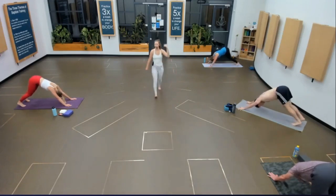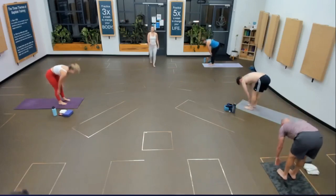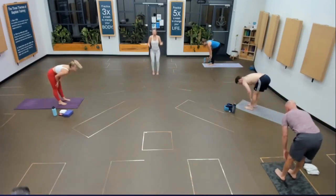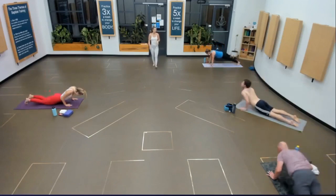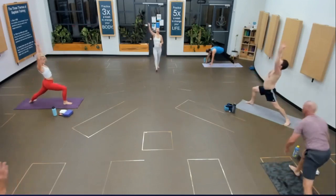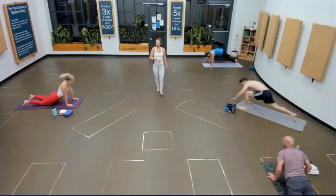Take a nice big breath in. Exhale, bend your knees. Let's move. Halfway lift. Fold. Last one, chair pose. Go deeper than ever before. Fold. Halfway lift. Chaturanga. Up dog. Down dog. Right side, warrior one. Breathe. Exhale, chaturanga. Up dog. Through to down dog.